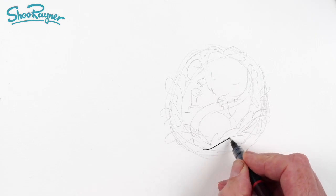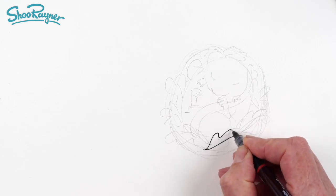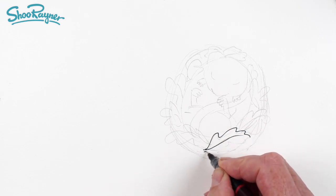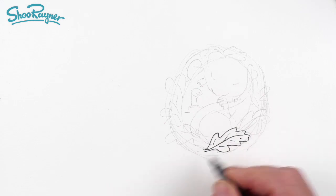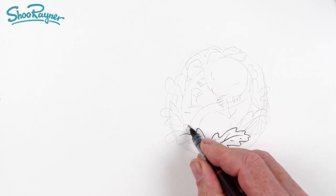So I'm going to draw these leaves. So you really want to draw things that are in front first, and we'll just do that.